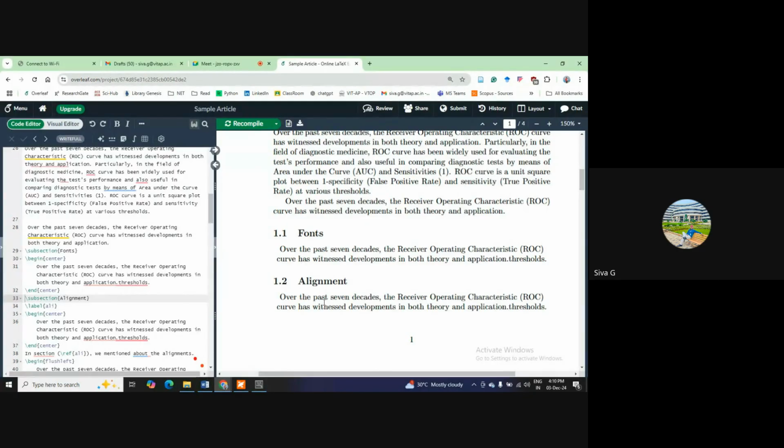After completion of the introduction, we give information about the structure of the article. In section 2, we discuss this one. In section 3, we discuss this one. In section 4, we mention numerical illustration. In section 5, we give conclusions, like that. So in case, if you add one more section in between, it will not disturb. The same section number as displayed in the PDF will be displayed. So we don't need to worry about the section numbers.